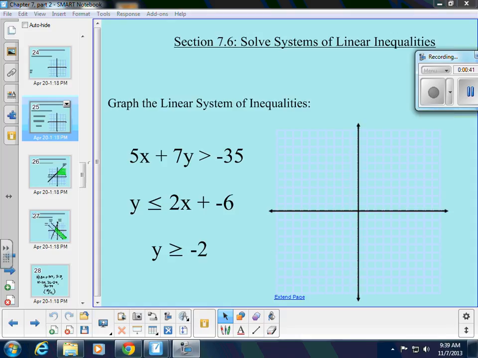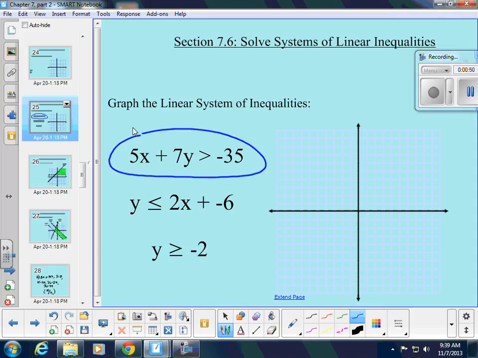So I'll go through one example here, and then I'll talk about going backwards through some systems. What if they give us a graph and we need to make the inequalities? But first I'll go through one more example here of us graphing a system of inequalities and finding all the answers. So this one right here, and this system has three different inequalities in it.